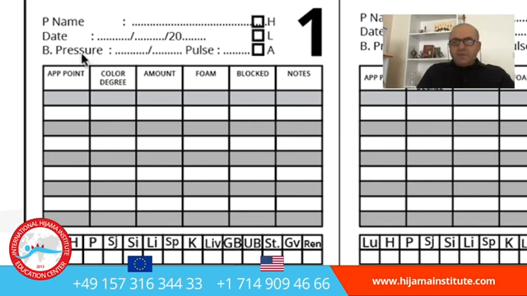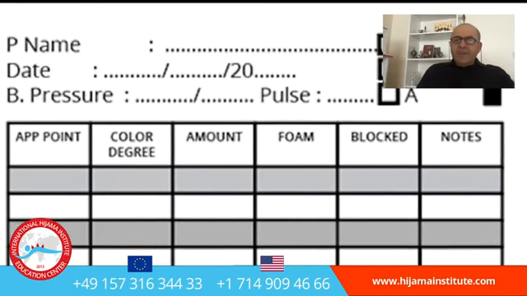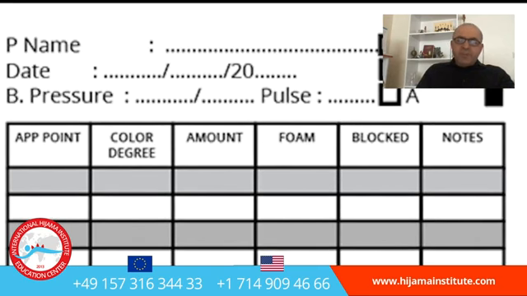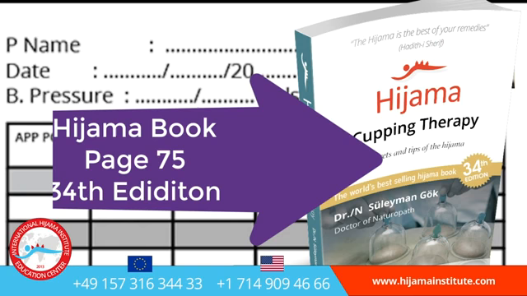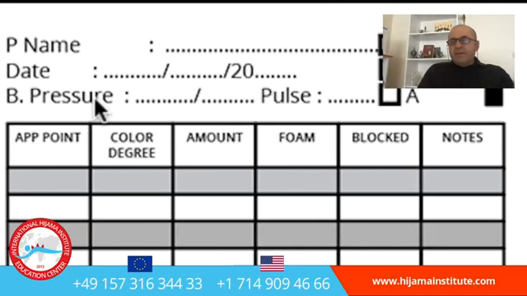Now we came to very important points. On the left, you see application point. This application point, wherever you do hijama, wherever you apply hijama, you can write numbers over here. Whether you use a hijama atlas, acupuncture points, or if you're a physiotherapist and you know exactly the names of the bones, the references are only so you understand where you do hijama. It will be better if you use acupuncture reference points. That way everybody will be on the same page.